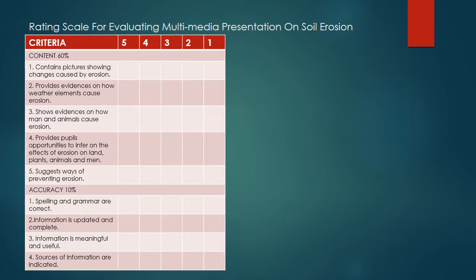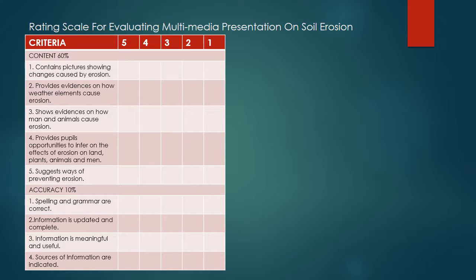Well, as I've said earlier about the specific descriptions, you can see there that, for example, in content number 1, how do you determine that the content is really good? Number 1, it should contain pictures showing images caused by erosion. Number 2, provides evidences on how weather elements cause erosion.